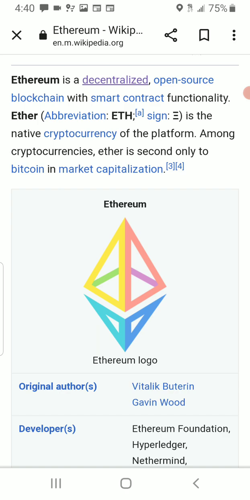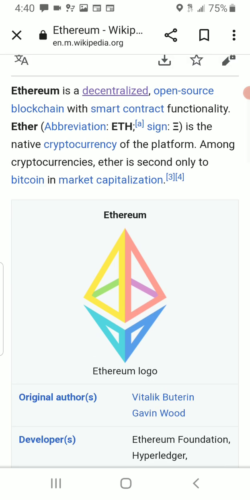Bitcoin really doesn't have smart contract functionality. That's why Ethereum was made. So you're able to build like contracts. Like you do a contract with someone and you could put it on the blockchain. You could put it on Ethereum. But in a smart contract also means you can make a website. It basically means you could build stuff. Smart contract functionality means you could build stuff on it. Okay, let's go on.